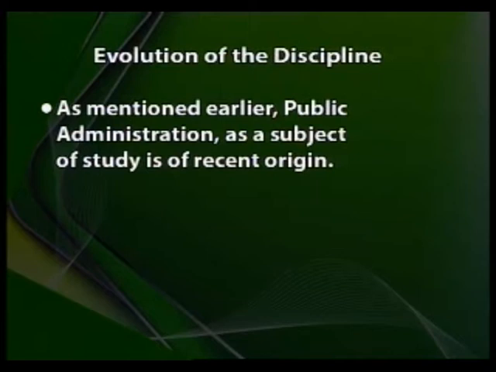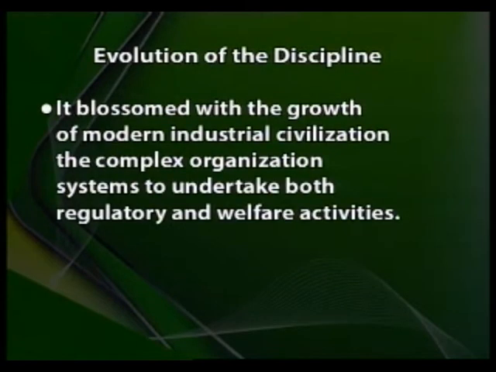Public administration, compared with other social science subjects, is much younger in the field, because all the time we quote that the study of public administration started only in 1887. As mentioned earlier, public administration as a subject of study is of recent origin. It blossomed with the growth of modern industrial civilization and the complex organizational systems to undertake both regulatory and welfare activities. Particularly, the study of public administration started after the Industrial Revolution.